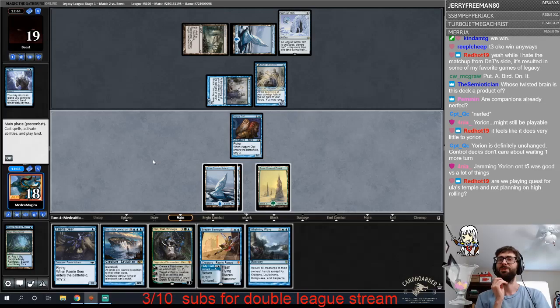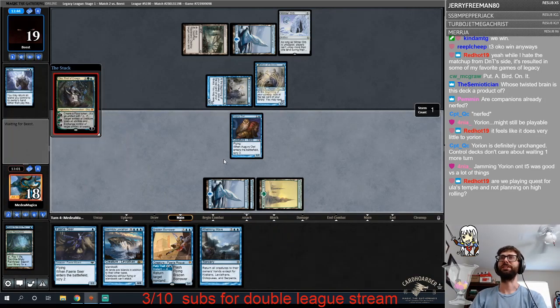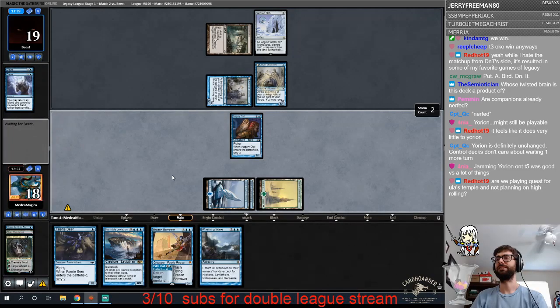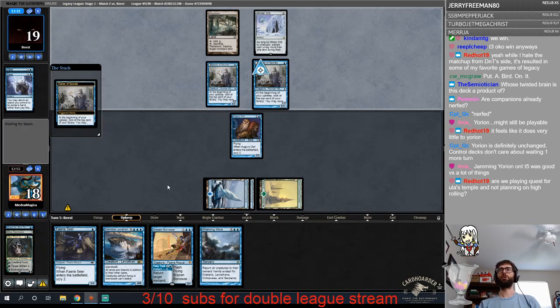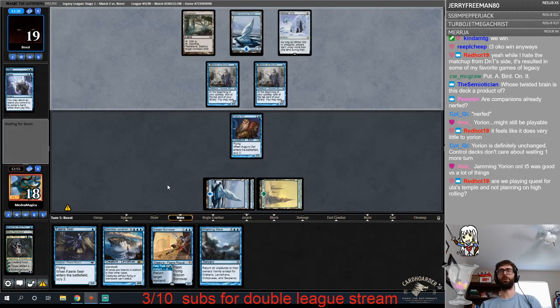Are we playing Quest for Ula's Temple and not planning on high rolling? Good point. Let's ignore the number of things that beat this: Daze, Force of Will, Dismember. Yeah, now I'm going to die to the Delvers just flipping eventually. I played a handful of Yorion decks, and the ability to jam Yorion on 5 to block something like Delver of Secrets is so incredibly relevant.